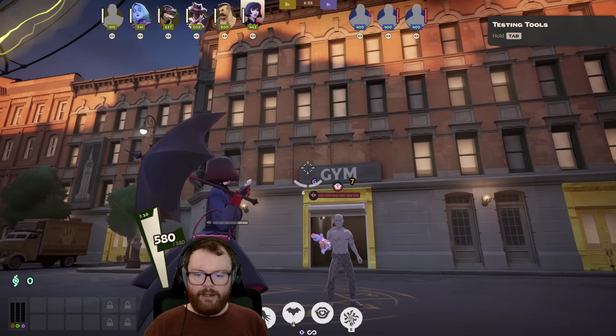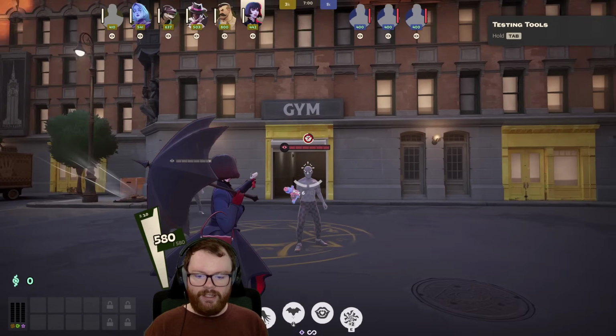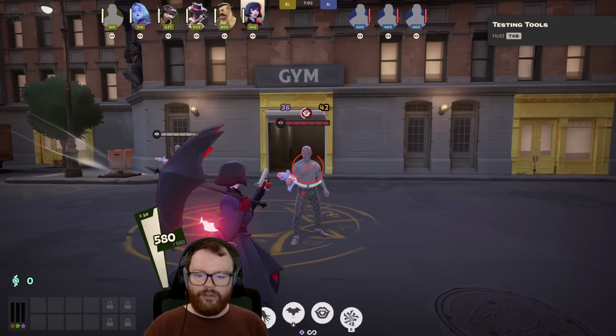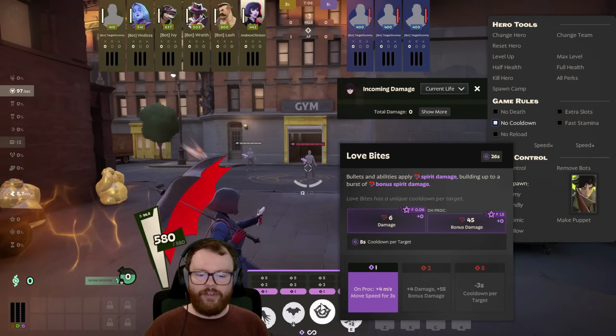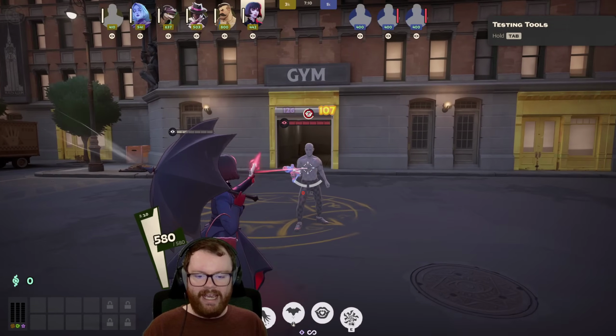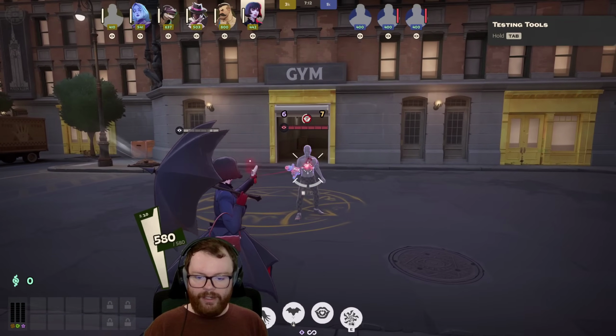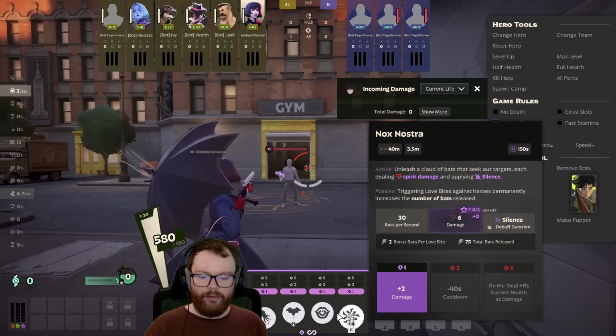You can see it building up and applying additional spirit damage, basically doubling the damage of my gun there. And then we build it up, and it does a big burst of damage like that. And now they are love-bitten. Huzzah! And there's an 8-second cooldown per target, so that's the cooldown of the actual burst damage that you get. Otherwise, it's just a passive increase to your weapon output. Just some passive spirit damage, just like that.